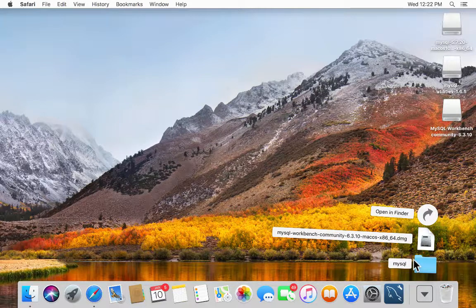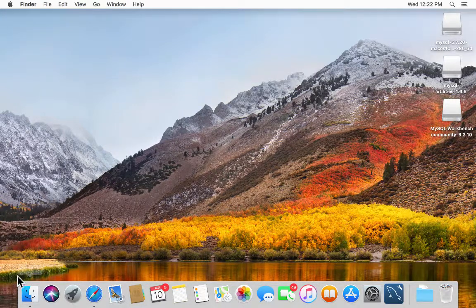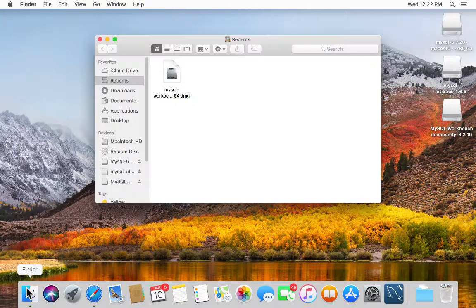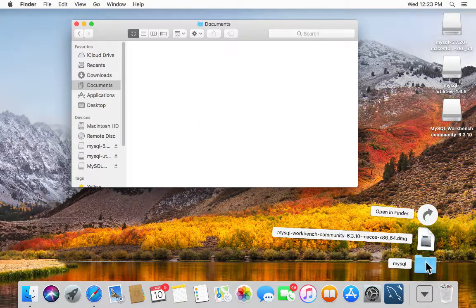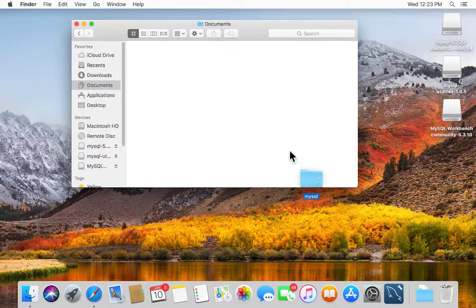Okay, I'll tell you where I like to put it. In this machine, which is all blank, I'm just going to put it into documents. Okay, I don't have anything in documents right now. I'm used to finding things in documents. You can put it wherever you want. You just have to remember where it goes. Okay, so then I'm going to go back and I'm going to find that folder and I'm going to drag it up here. Okay, and the top level directory is called MySQL.